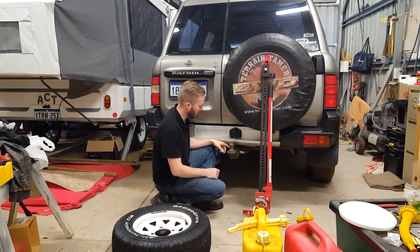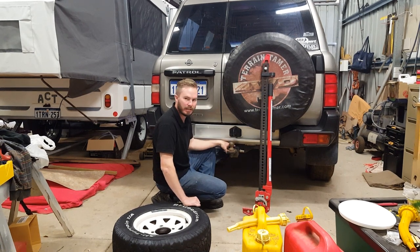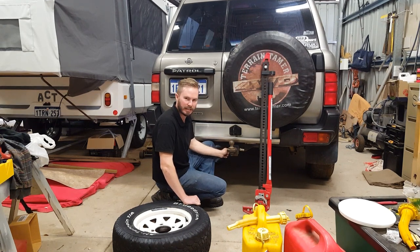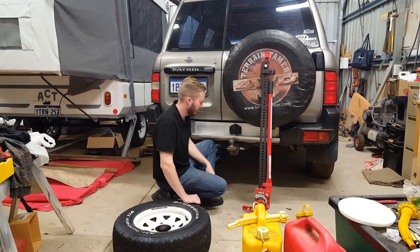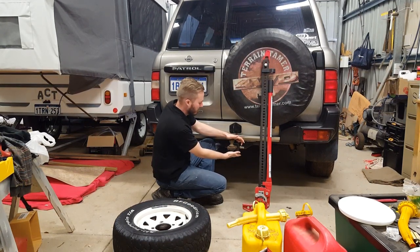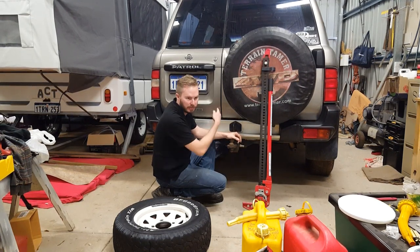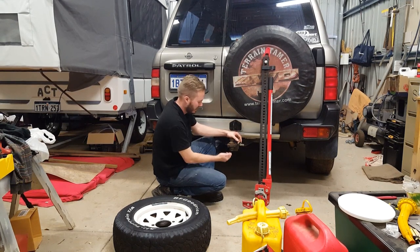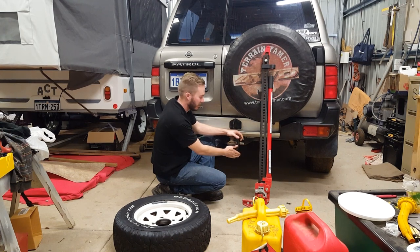If you've got a race style towing hitch, you can pull the tow bar out and put the high lift jack in there — that's probably a safe way to do it. This one has a locking hitch pin and I can't find the key, so I'm going to do it off the tow ball. It's a flat surface and the patrol's got the brakes on and the wheels chocked. Doing it off the underneath of that tow bar in the bush is probably not the safest way to do it.